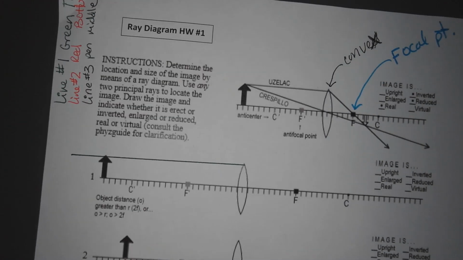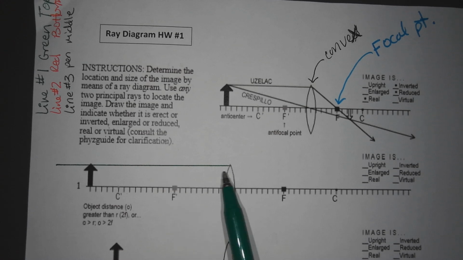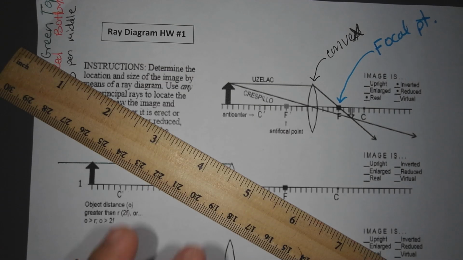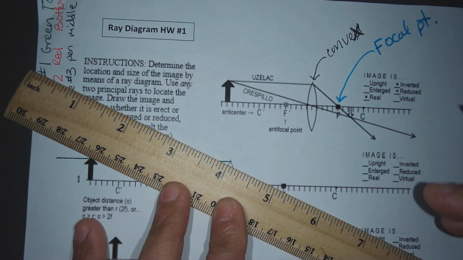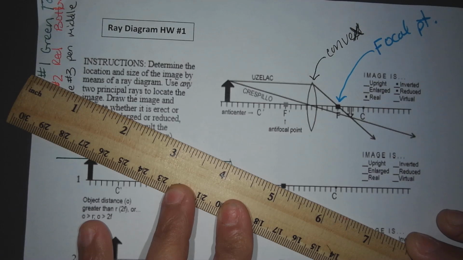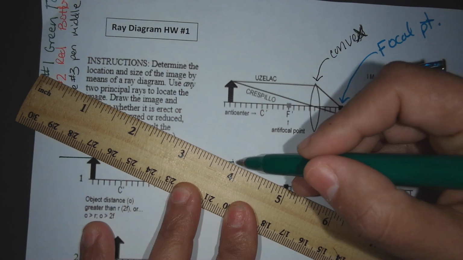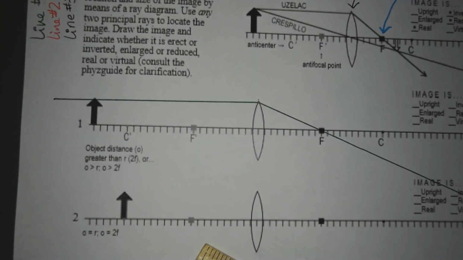But guess what? My light is going to go through here, and it's going to touch here. When it touches, it refracts. What does the word refract mean? We talked about it last unit. It's going to bend to another direction. So now it's going to bend. When it bends, it's going to bend from the top, and it's going to bend and always touch and go through the focal point. So now let's connect it from the top through the middle of the focal point. Just like that. Hey, that's some pretty good drawing. Look at that line.